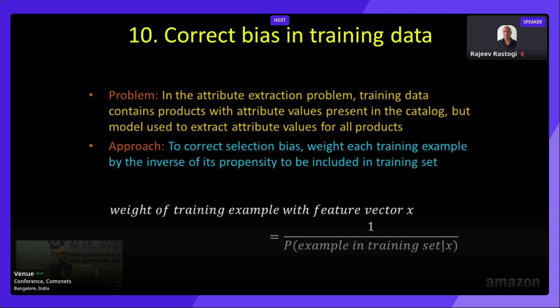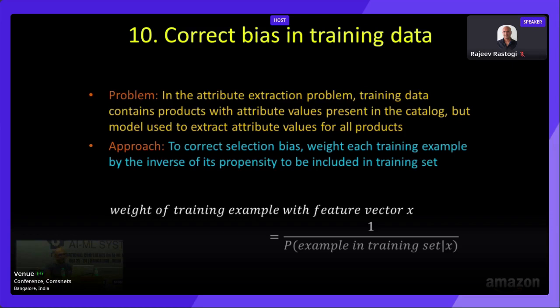Now, these products are most likely going to be from the top brands or the top sellers because they have the resources to populate all these attribute values. So you essentially have a bias in the data where the distribution of products in the training set are very different from the overall distribution of products for which you want to extract attribute values.